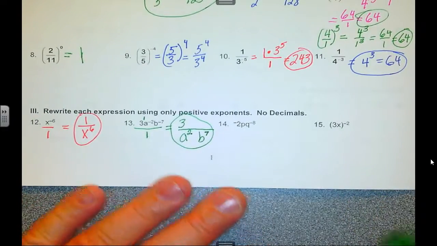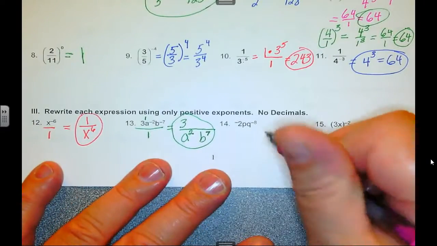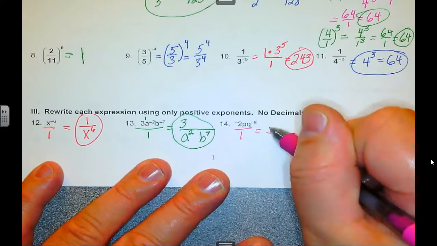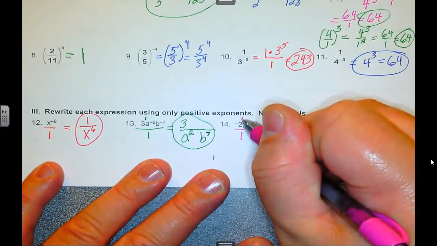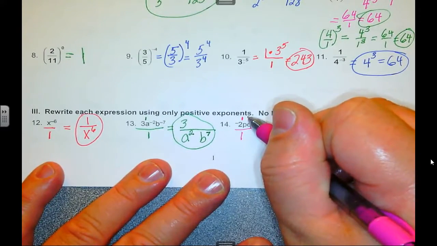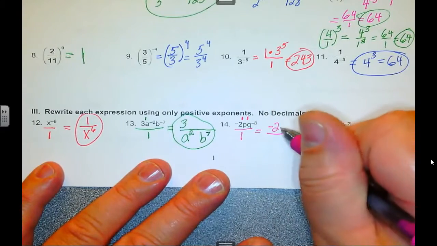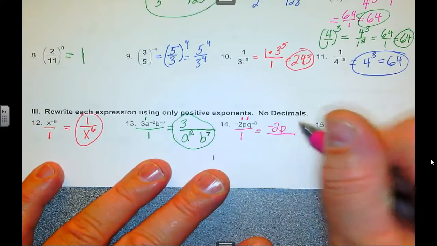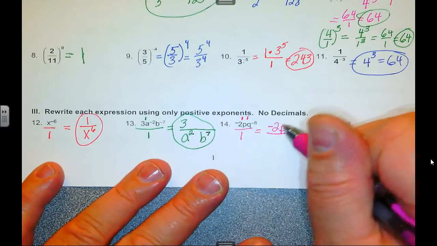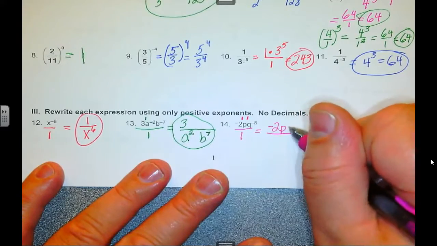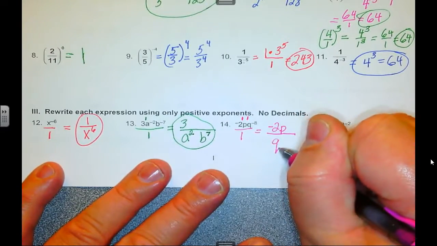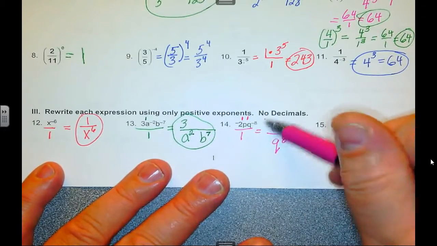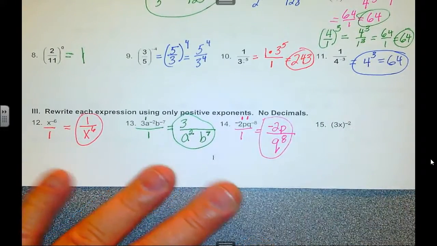For number 14, you have to keep p on top. It has positive 1 exponent. Change negative 2 down the bottom with q. Good. The negative 2 has a 1 for an exponent. P has an exponent of 1. Not going to change those. Now, negative number, it's okay. You can have it in the top or bottom, but not the exponent. And then I'm going to put the q in the denominator, change the exponent to a positive. My answer.